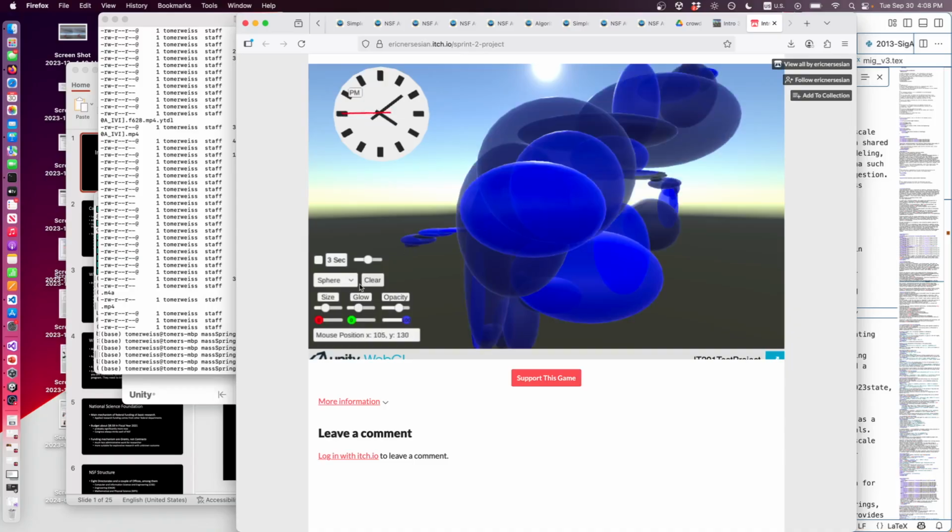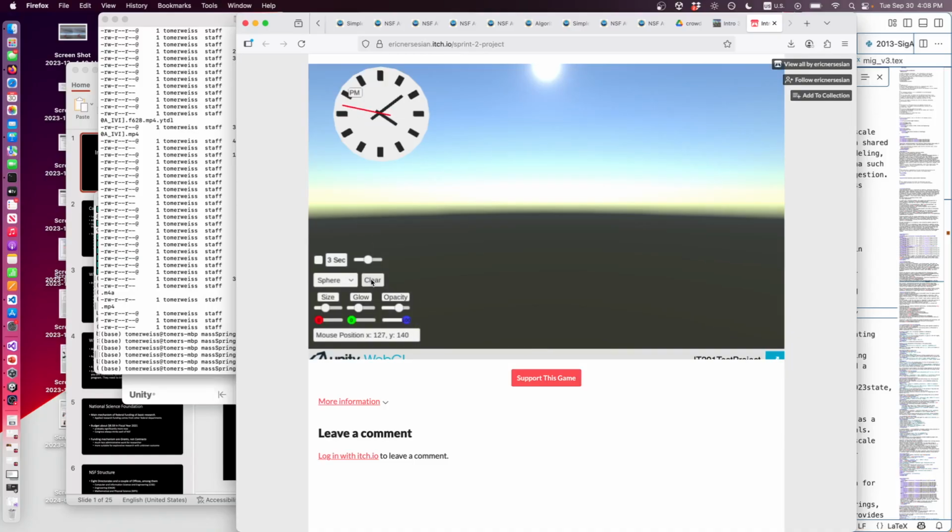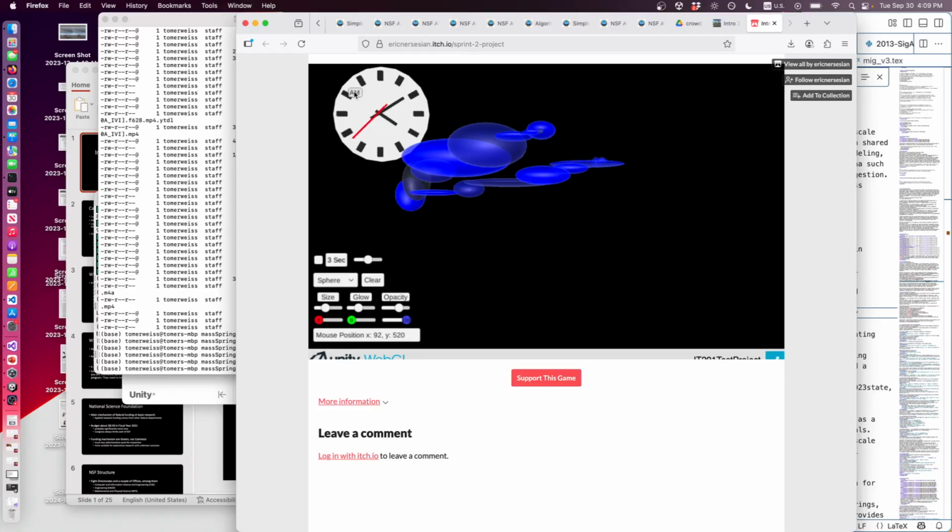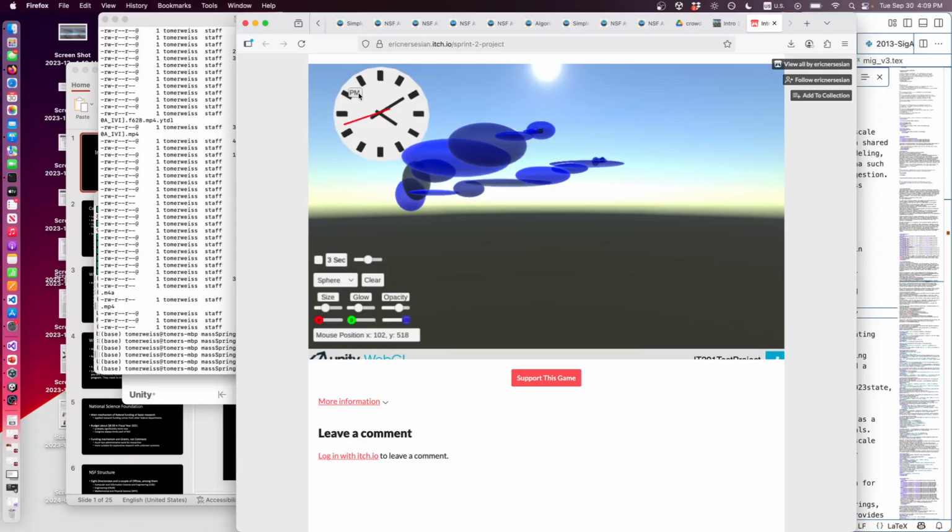So we're going to study how to do that also. Probably not today, but it's nice. There also is a clock here, so we're going to learn how to do that too. The clock is basically a type of animation. Let me quiet this down. So yes, you can change the time of day, like this, which is kind of cool. And we're going to start working on elements of this stuff here.